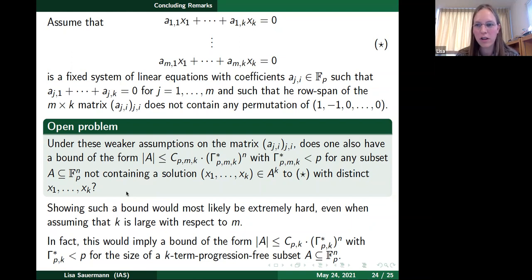But certainly, if one wants to prove a removal lemma for systems with polynomial bounds, one should expect to need some genericity assumptions, unless one feels confident enough to prove something about k-term arithmetic progressions, basically for the same reason as here. If one proves a removal lemma with polynomial bounds for systems of equations, it would in particular imply this sort of statement with the distinctness. Because this would be hard without a bigger genericity assumption, it's most likely also very hard for removal for systems without a genericity assumption. Okay.